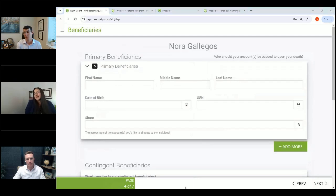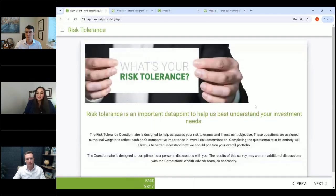Very nice. Yeah, I haven't seen anybody bake it right into the onboarding questionnaire, and I personally really like that you guys did this because they're getting one link. One link. It has the risk tolerance, it has the onboarding questionnaire. You're not having to send them multiple things. Everything is just in that one link for them to go through.